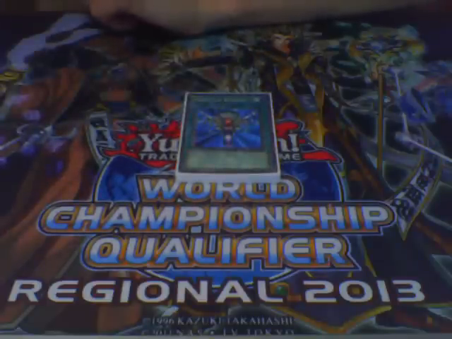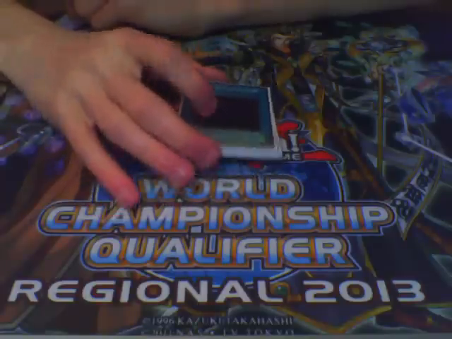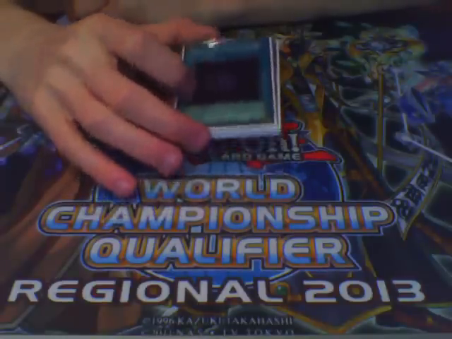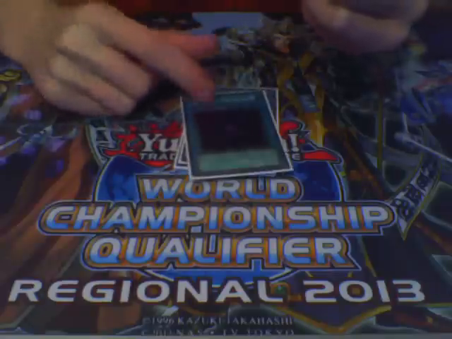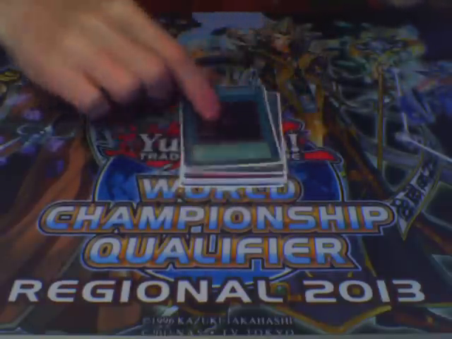Dark Hole, obvious. Monster Reborn, obvious. And Allure because you're running 5 darks and 2 of them are searchable with Undine, so it's really really good. And they'll never fail you, so it's almost never dead. You open Undine and this, and it's so good.